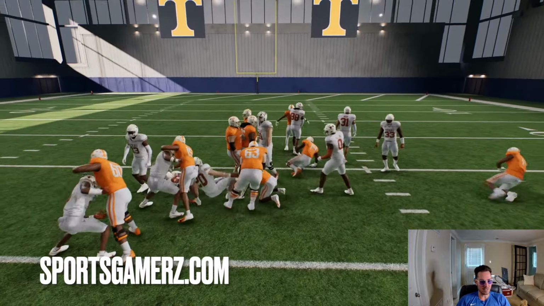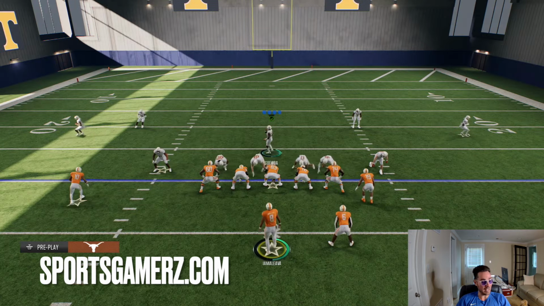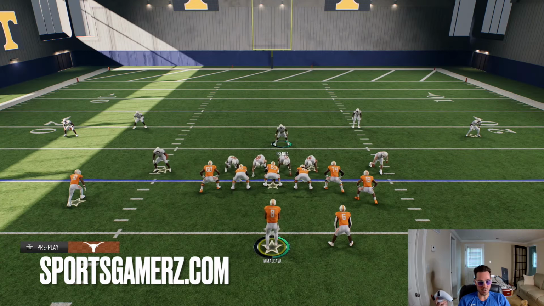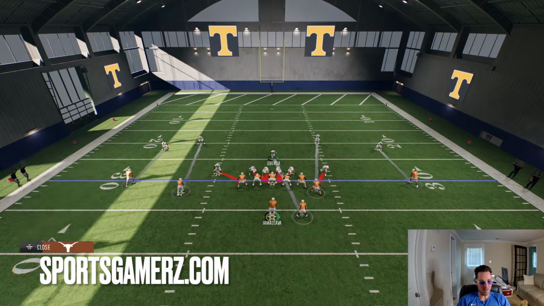Now, I know a lot of you guys are going to be like, oh my gosh, but what if they just pass the ball? Well, I promise you guys, when you run commit and you're in cover zero, they actually play the pass. So look, R1 or RB, down on the right analog stick. Here we go. This is going to be a run commit, but they're passing.